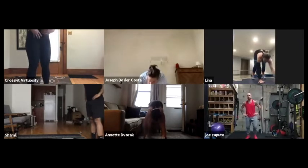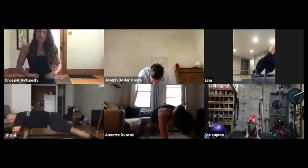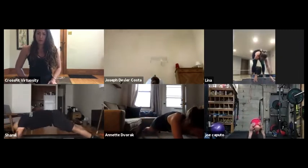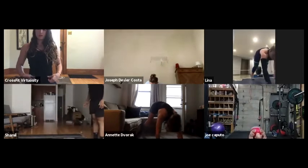Okay, don't lose tension of the core. Don't start to arch your backs. Keep those ribs down, facing the pelvis as your arms start to extend in front of you. You guys are going to do 6 of these total.